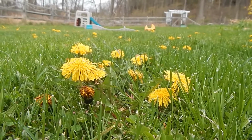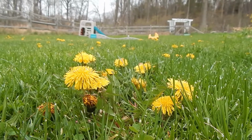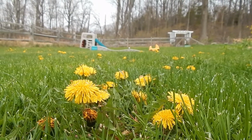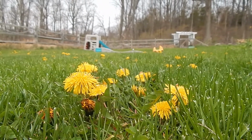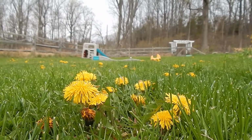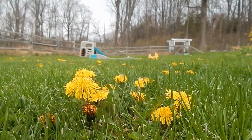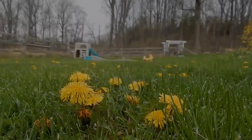Next up on our phenology list is the lovely dandelion. I know it can be the bane of existence for some lawn enthusiasts and homeowners. However, the dandelion plays an important role in early spring. Not only is it letting us know that it's time to plant potatoes, which is a staple of a lot of gardens, but dandelions are also an important food source when honeybees emerge from their hive. This is one of the first flowers that they feed on. So if you want to help out the honeybees and you don't really mind your neighbor looking at your dandelions, I'd suggest keeping them around for a while.